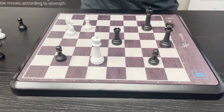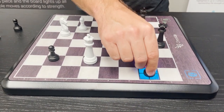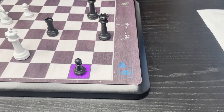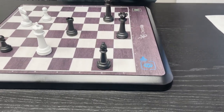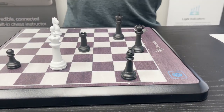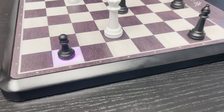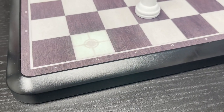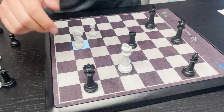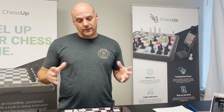You can also under-promote, which is when you turn a pawn into a rook, a bishop, or a knight. As soon as you reach the final square, you will see icons here. It starts with the queen and you can cycle it around to turn it into any other piece. If you leave the bishop light on and then place the bishop, it is now a bishop and moves exactly like a bishop. The third scenario is if you promote a pawn and let it sit there for a while, it will also auto-queen — it'll time out in about three to four seconds and turn into a queen. Those are the different promotion scenarios: defaulting to queen, under-promotion, and timing out on promotion.